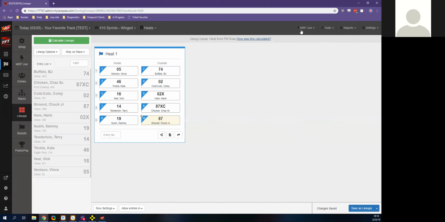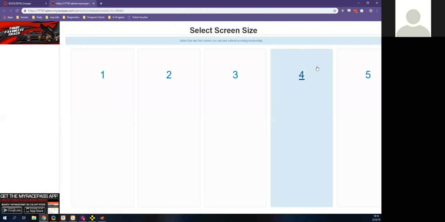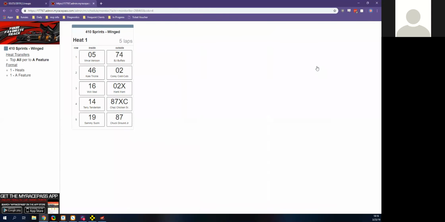So we're able to share this to Facebook and Twitter. We also have this lineup monitor right here. What we could do with this is put this screen up connected here, and this is actually going to update for us. Every time that we put in a race in lineups mode, it's going to be put in here. Every time that it is saved with results, it moves this out of the way. So we have that here. We could replace a whiteboard in the pits or anything like that.